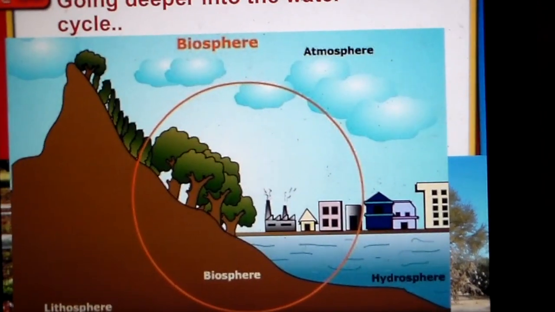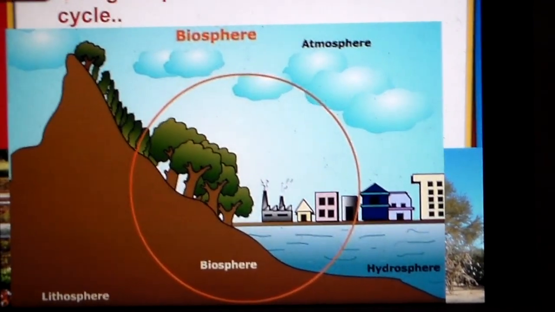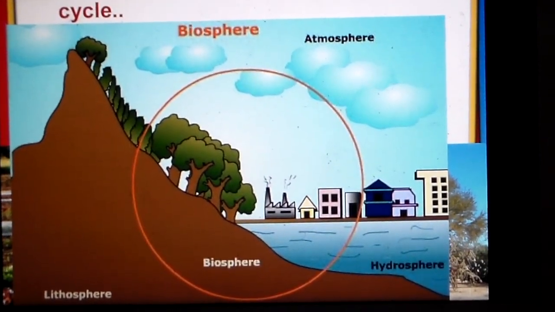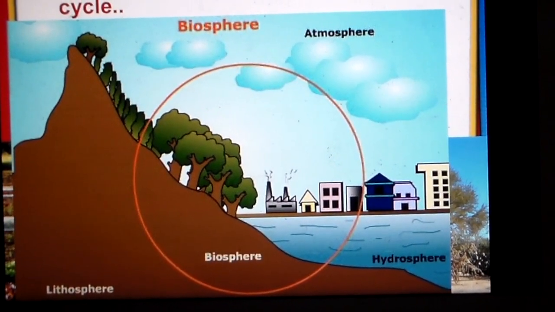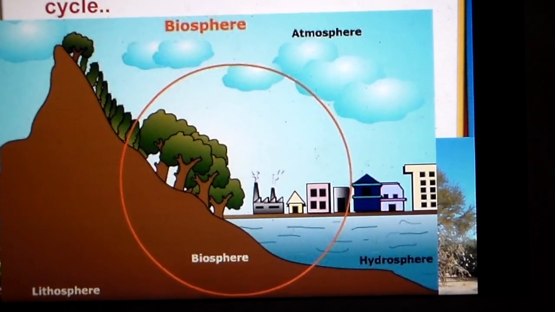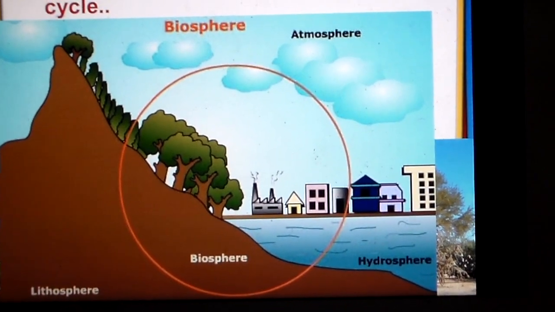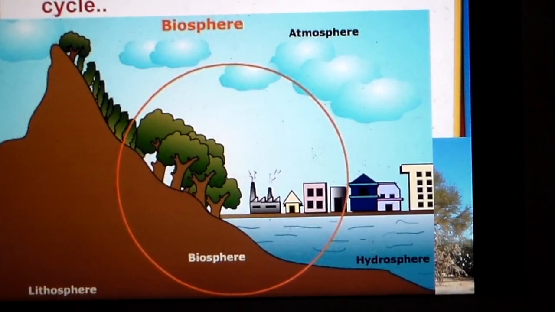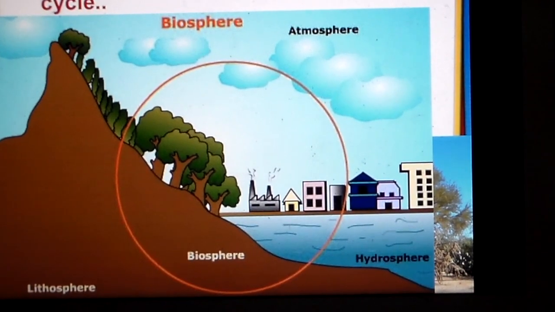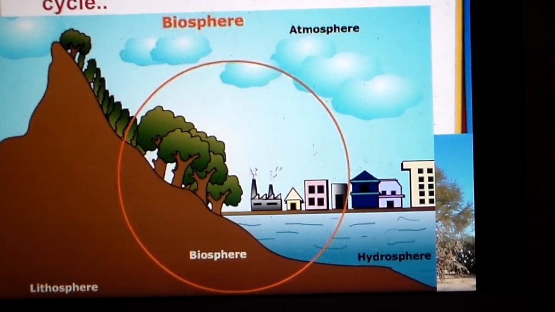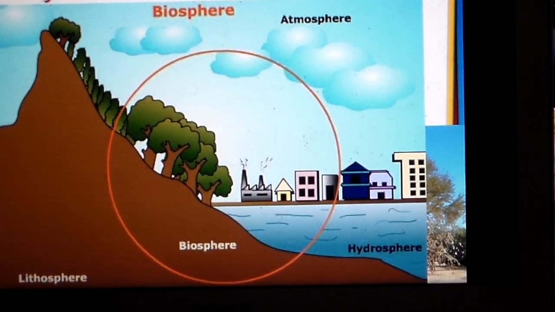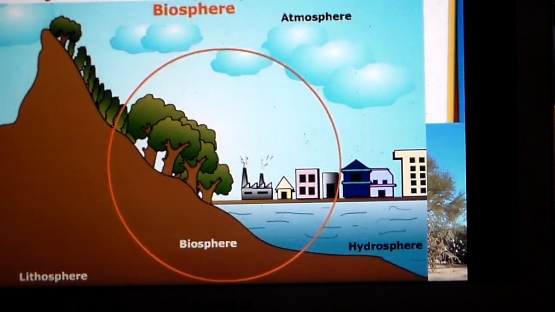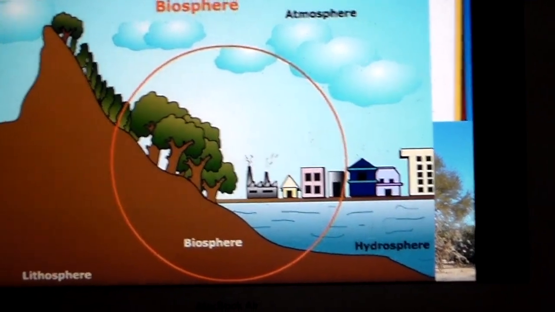If we take a step back for a moment, we might remember that when we talk about the water cycle, we're not just talking about the atmosphere. We're not just talking about the hydrosphere and the lithosphere. We're also talking about the biosphere, the living things on our planet that have water in them, and that water is stored in them in a kind of collection phase before it goes back into the atmosphere or back into the land or back into the larger bodies of water.